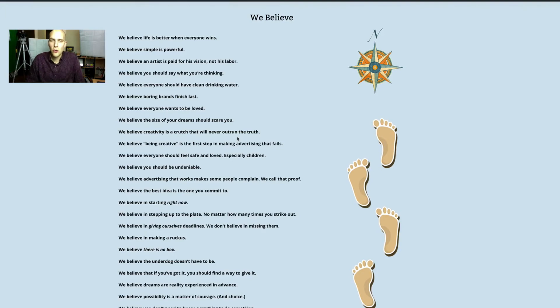So you can list out your belief statements. The way you start is just have a pad of paper or use a Word document. On the left-hand side, just write out, we believe, we believe, we believe, we believe. Then start to fill in those statements based on things you've noticed about your company and your organization. The things that really matter to you and get you excited and are just built into the DNA of your company and the way you operate and handle yourselves when you're dealing with not only customers, but just life in general.